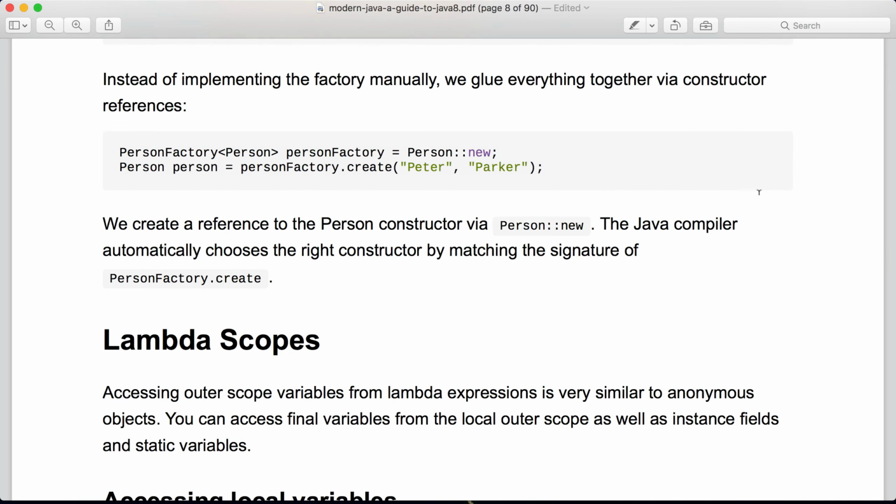Instead of implementing the factory manually, we glue everything together via constructor references.